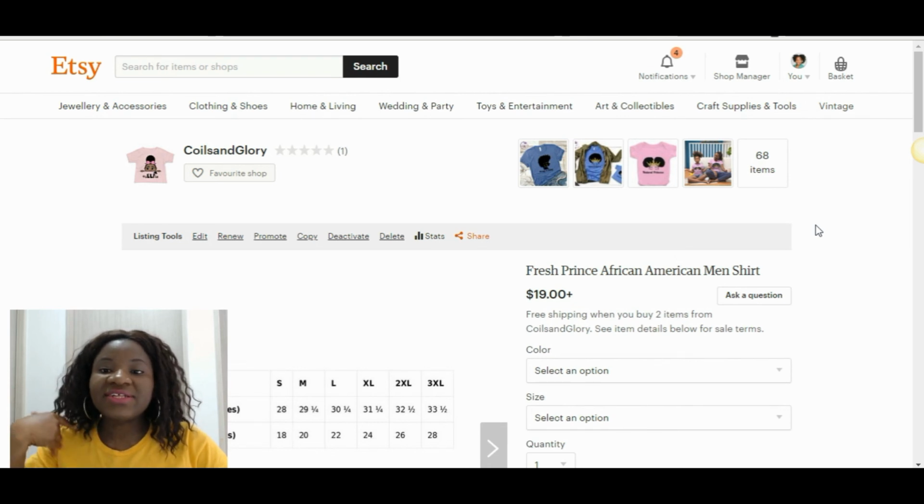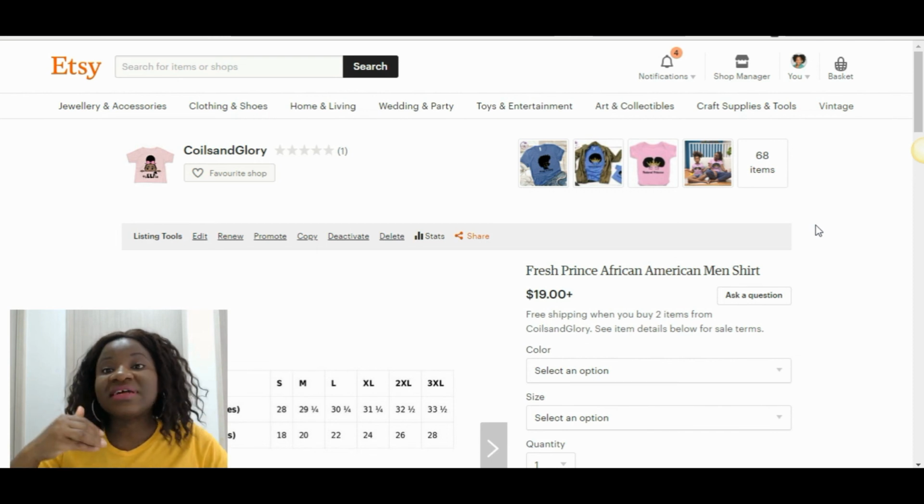It's very easy to open a brand new Etsy account and also a brand new Printful account. Once you've opened those two accounts, you just link those two sites together. And once you have that, just upload your image to Printful and start creating your beautiful designs. The next thing you're going to do after setting everything up will be to market. You have to promote, because setting things up is very easy, but the most difficult part is getting those sales and getting consistent sales.